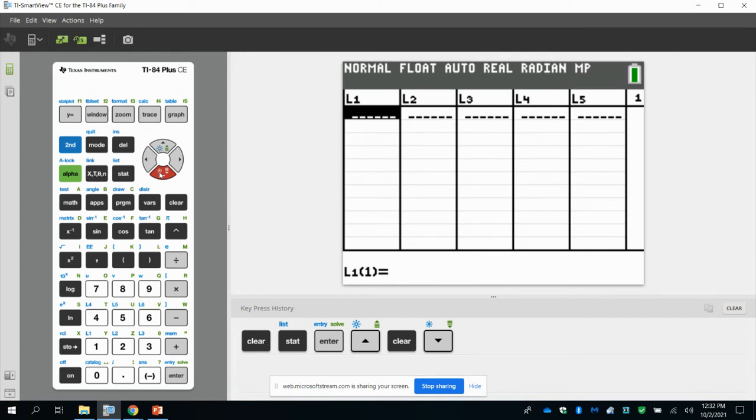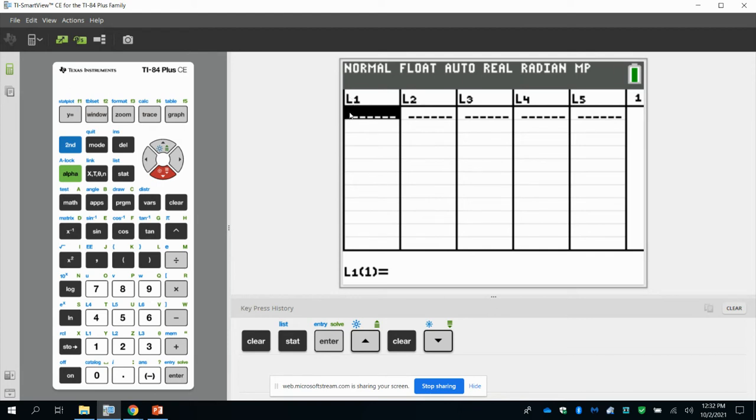And then the x-axis in our data table, which is on-base percentage, we're going to put in column L1, and then the runs scored we will enter in L2. L1 and L2 represent the lists, so there are two sets of data, and for each set of data we use one of the lists to represent it.